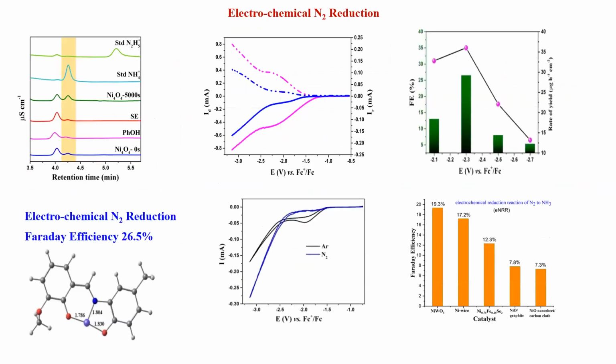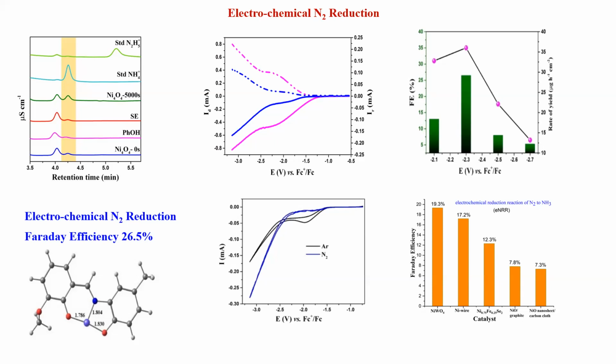Okay, so these are the parts from the electrochemical studies from Professor Raman's group. Tamil Selvi from their lab studied and proved that it can produce ammonia, and this is the orange picture on the right side. From the literature till now, 93.3% are nickel-based materials which can electrochemically do nitrogen reduction. So our one is the highest till now, with 26.5% Faraday efficiency and a production rate of around 35%.